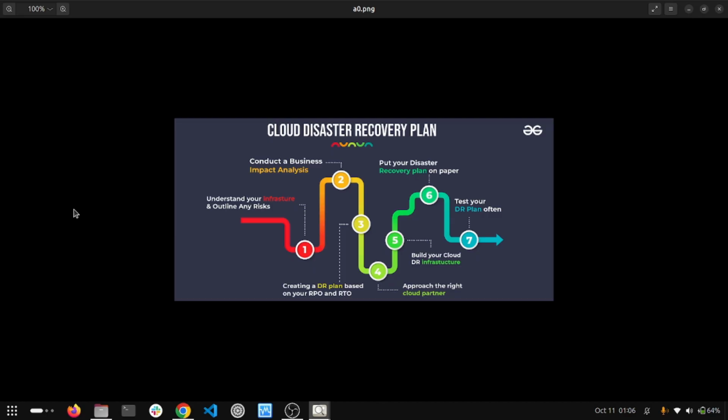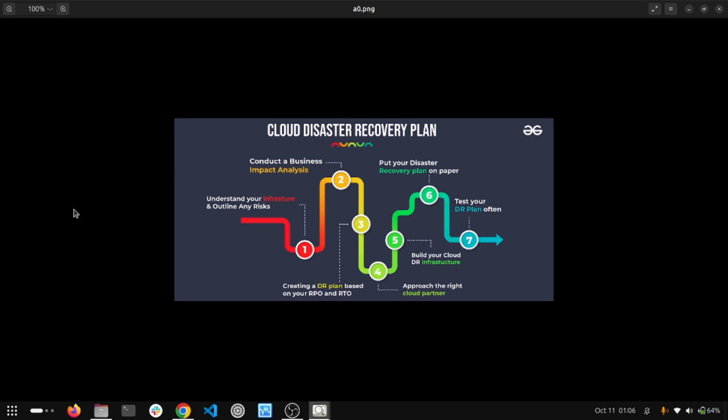And once we discuss those risks, we then perform the business impact analysis, like what kind of impact it can have on our business and our system and our application. And then based on that, we determine the RTO and RPO.